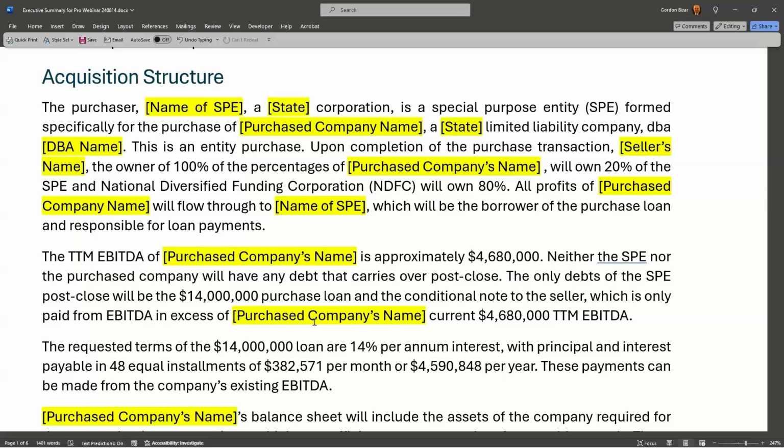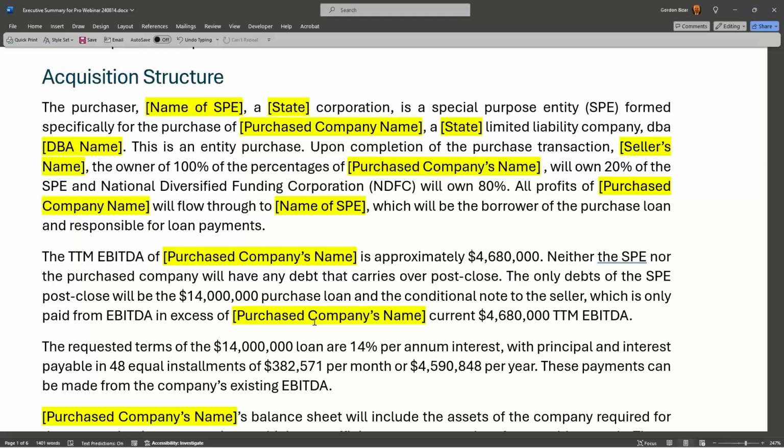All right, now remember, everywhere where you see yellow, it means that that is all being changed by the first time that you come to it. You do a find and replace, and you put into the find and replace the actual data that should be there. And then from then on, it's going to replace it all the way through the document. So every one of these, you only have to find and replace once. And after that, it ripples through the entire agreement, saving you time. All right, so the name of the purchaser, the name of the SPE, goes there. You'll already have that because we had it earlier, so this is not a place that you'll have to replace it. I'm only going to say that this time because now, hopefully, you understand the nature of how the document's laid out.